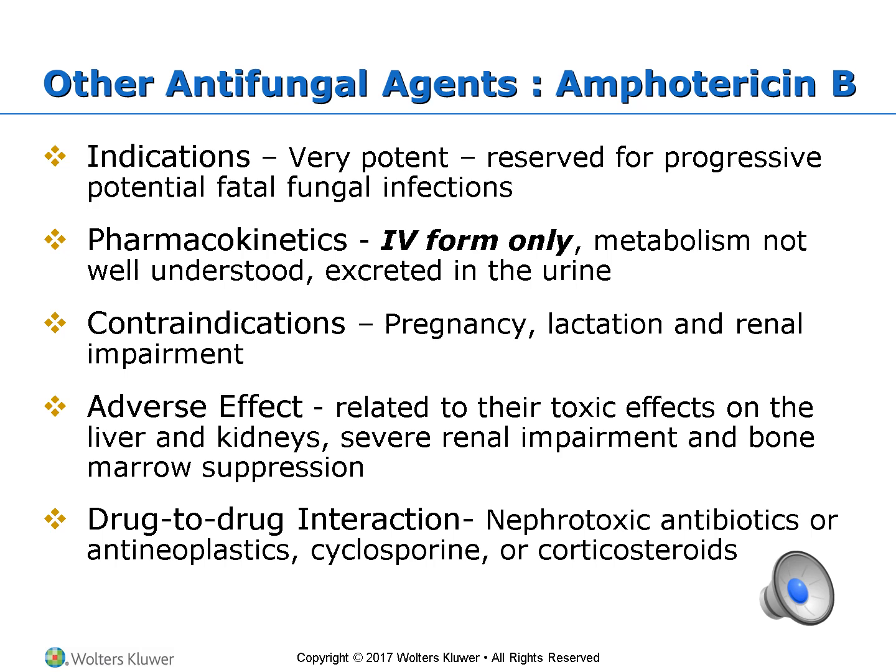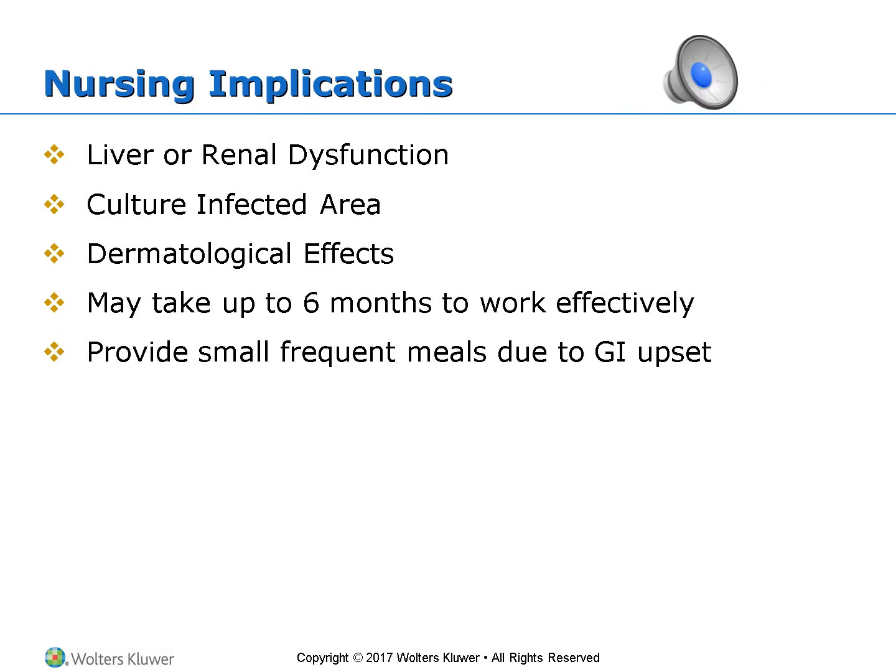IV form. When we are caring for patients who are receiving systemic antifungal medication, we want to assess their allergies before we ever give this. We also need a good history of liver or renal dysfunction because it interferes with the metabolism and excretion of the drugs. We also need to be able to identify if the patient's pregnant or lactating because it can have adverse effects to the fetus or infant.